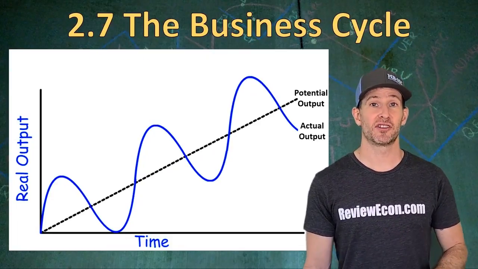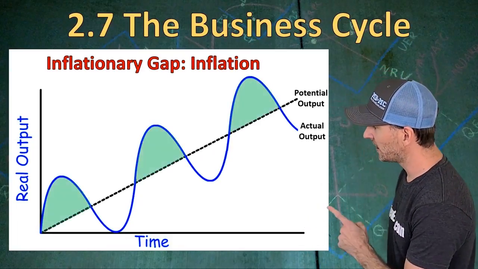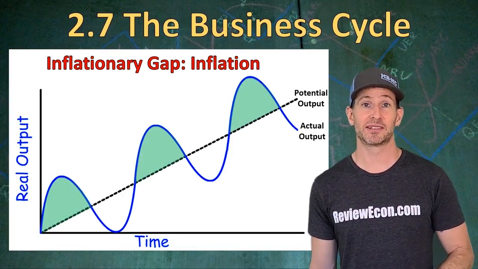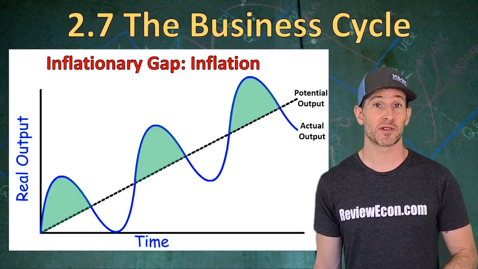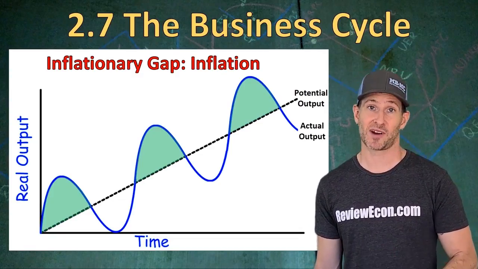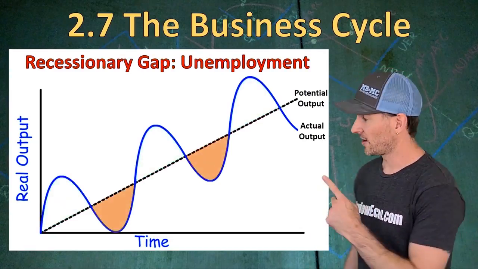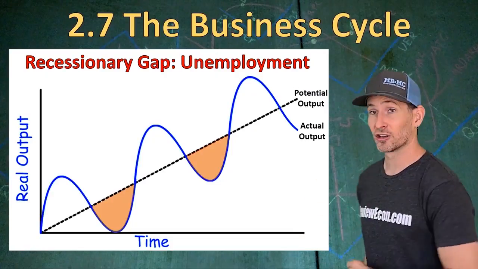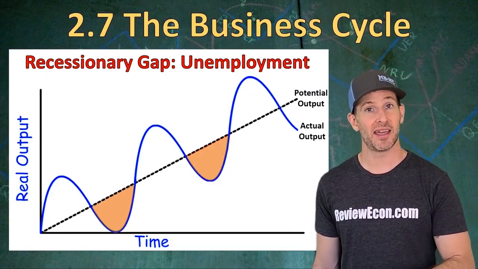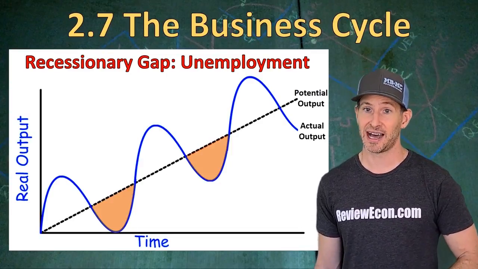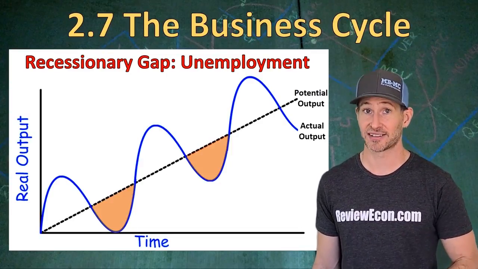As you will learn in future units, occasionally our GDP can be above our long-run potential output. When that happens, we call it an inflationary gap. The problem that occurs with an inflationary gap is rising prices. On the flip side, when our actual output is below our long-run potential output, we call that a recessionary gap. Then unemployment is usually high, and we are in a recession if it lasts a long time.